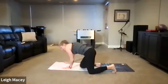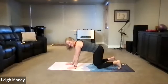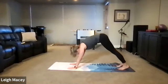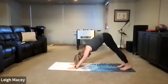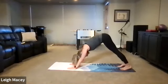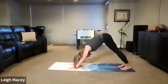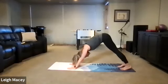Let's come on over to all fours again. Hands underneath the shoulders, tuck the toes. Hips come up, push it back into your downward dog. This one might feel a little tight. We'll try to do it again later. See if we feel a little looser. Push into the heels, flat back. Push away with the hands.